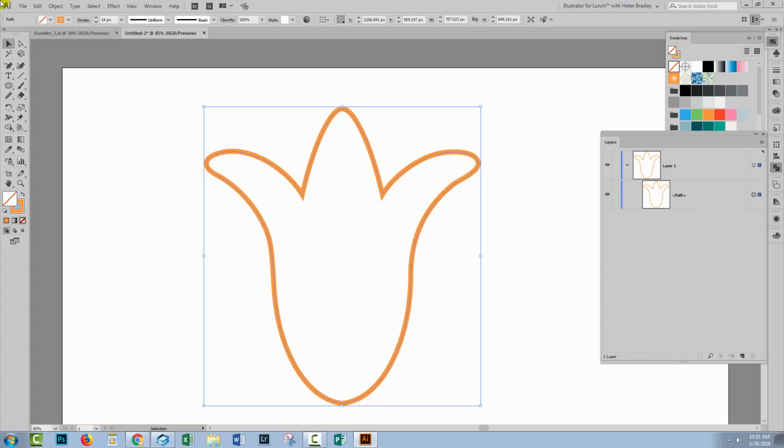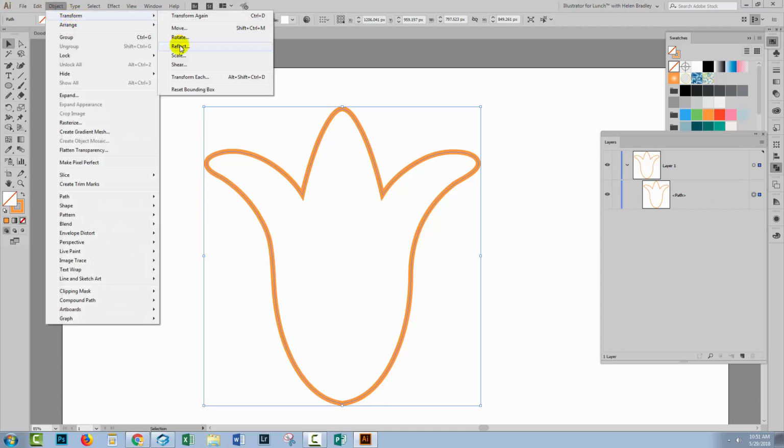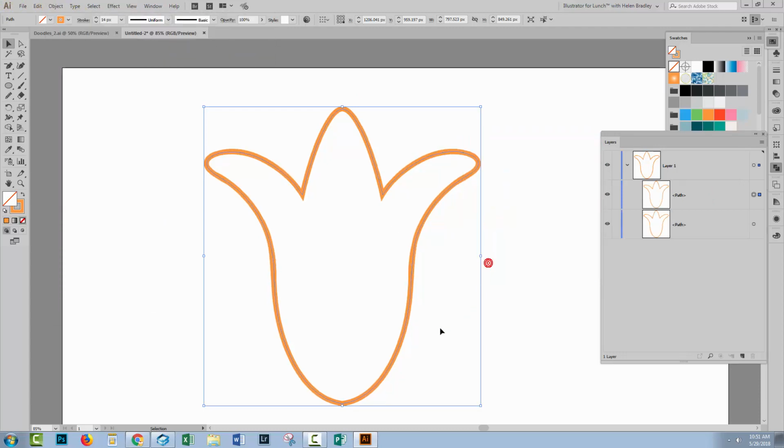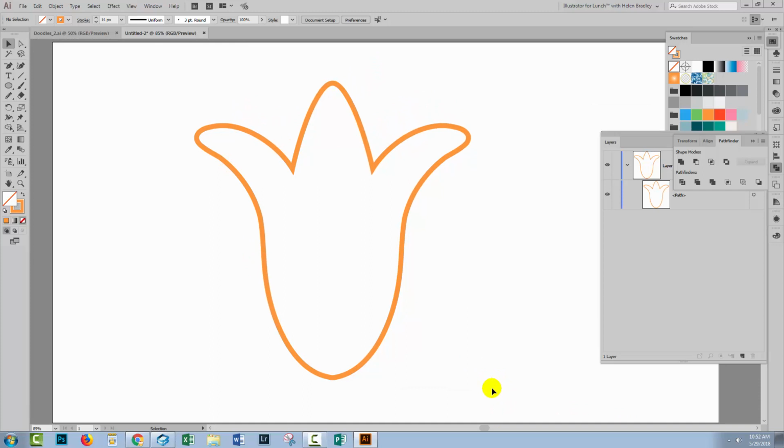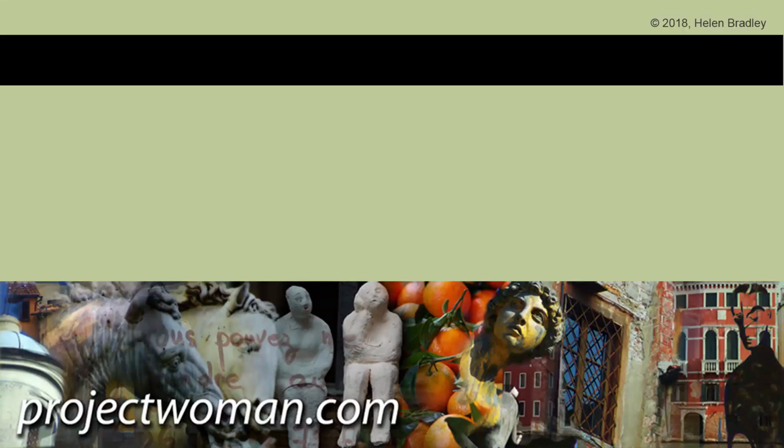Now we can do the exact same thing here. Object, Transform, Reflect. Reflect it over the vertical, make a copy, select both of our shapes and just join them using the Pathfinder Unite command. And that will give us a slightly smoother yet still fully symmetrical version of our original shape. So there are some ideas for working with compound paths and with symmetry. Now I know that this has been a very simple example, but it's going to work very similarly in a complex example. And it's one way to get a single filled shape or a stroke shape out of a compound path.